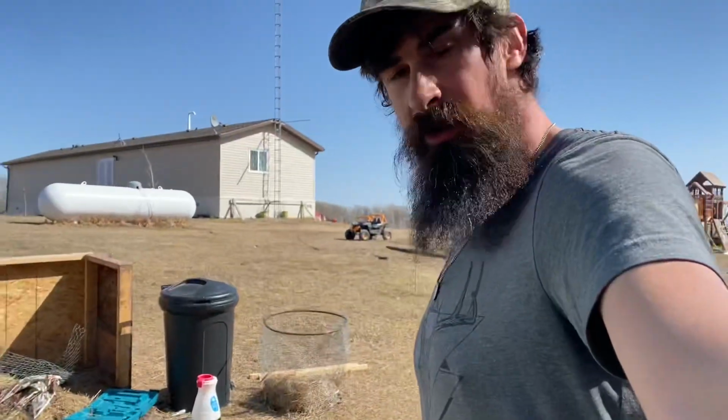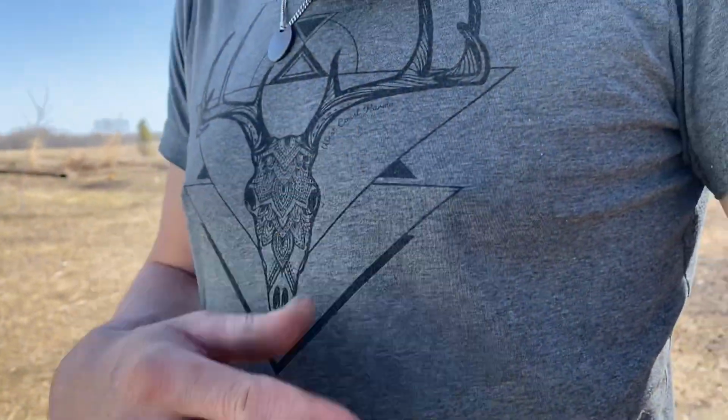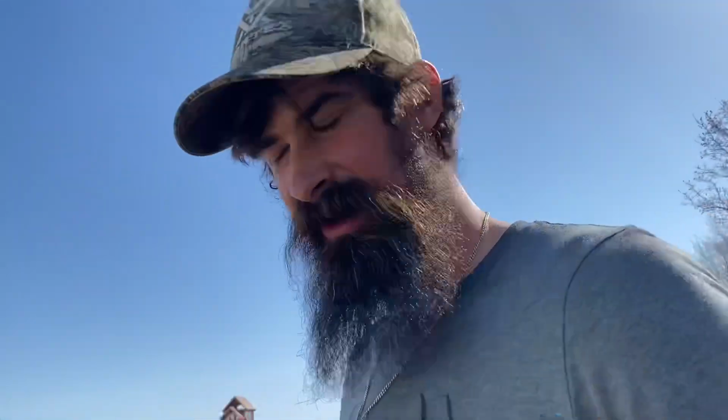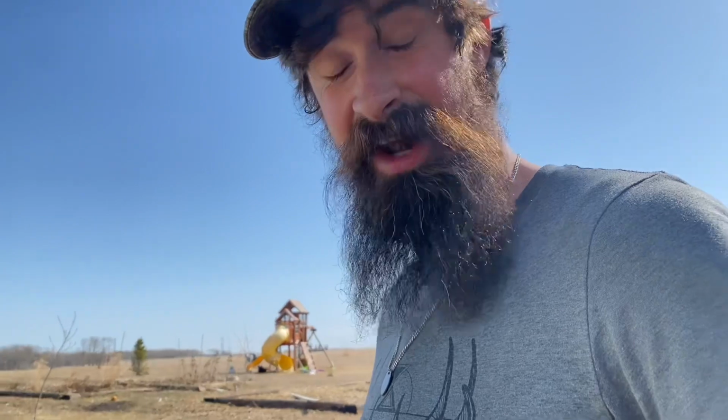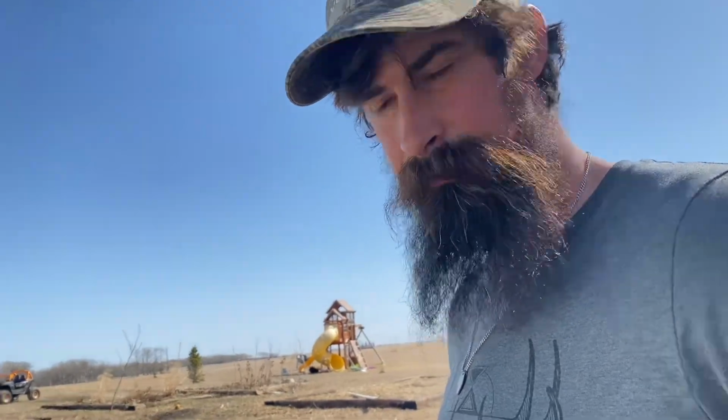Okay, so here we go. We got all the perimeter done in the trench there. My hands aren't looking too good right now, it's starting to get a little sore. And I get to work at a salt mine tomorrow, so that'll be very exciting. I'll have to wear some rubber gloves or something. But other than that, I'll give you a quick look of what the final work looks like, and after that, we'll get going on the actual brooder box. So here we go.